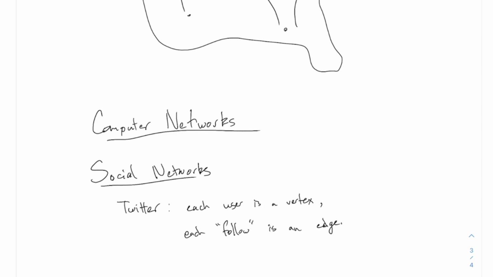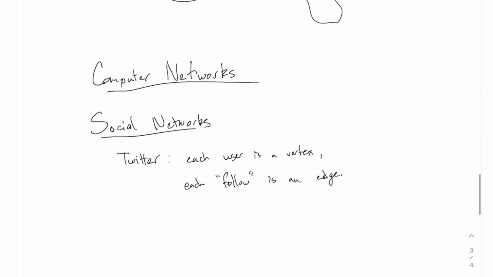And you can analyze things like that. I have a Twitter account, although I hardly ever tweet anything, and because of this, I have about 10 followers. Be sure to follow me on Twitter if you don't want to see anything. I could ask a question like: is it possible to get from me to Obama by just following from me, someone I follow, and then someone they follow, and so on? I don't follow Obama. Nothing personal. But could you get from me to Obama? This is a question you could answer by looking at the graph and finding a path on the graph. So these things are appropriately analyzed by graphs.